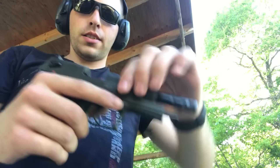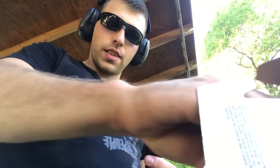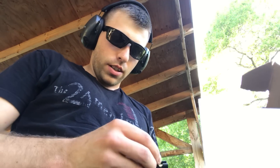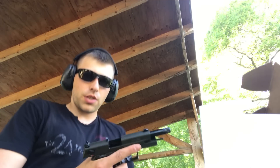All 10 rounds ran clean. Now I'm going to load 10 rounds of these copper-plated hollow points. I was hoping these would work. I don't really intend to use this GSG Firefly as any sort of self-defense weapon, but my wife's been out here shooting it. She really likes it compared to some of my other handguns and long guns, because it doesn't kick very much and it fits her hand well. The GSG Firefly is quite a bit smaller than a full-size Sig Sauer platform, and with medium-sized hands it really fits nice. I've got 10 of those copper-plated hollow points loaded up, and I'm going to try to run those through.